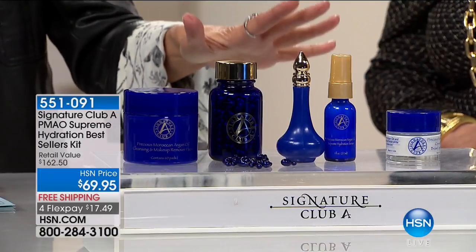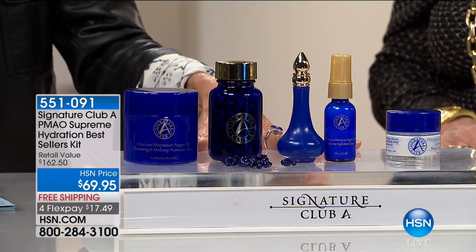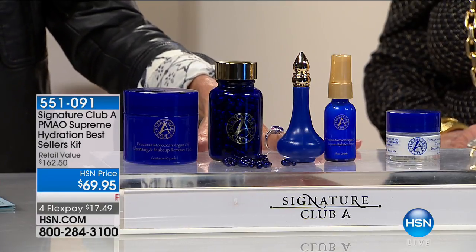Adrienne has the workbook as well. The workbook is very important. I take a picture of everything and write what it is, when to use it, how to use it. I wrote three of the biggest selling beauty books ever written, and I write these so you cannot make a mistake. It's very handy to have that, because sometimes you forget what order do I use anything in.